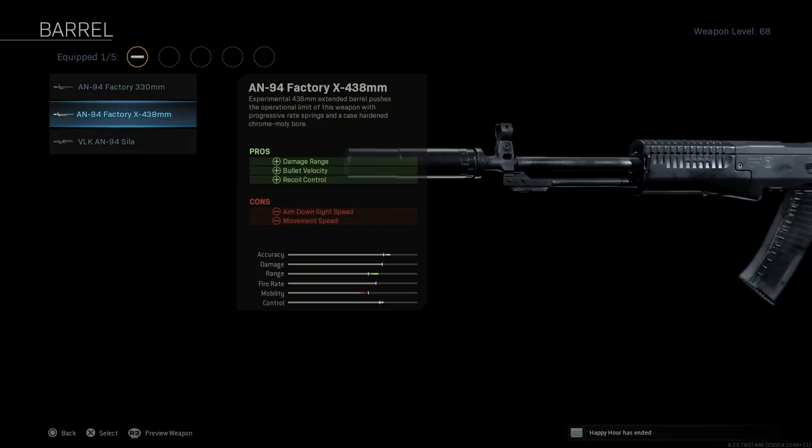So this is a very vital attachment, especially when it comes to Warzone specifically, just so you can take advantage of all those pros, and the cons we can mitigate pretty well. But this is going to give us max damage at range with recoil control, and since we're suppressed, we're going to stay off the minimap. And that monolithic suppressor is going to give us an even bigger boost to the damage range, which is going to help us out. So we'll go ahead and select that.